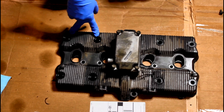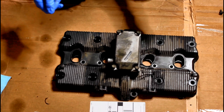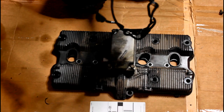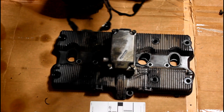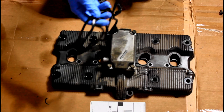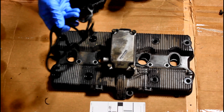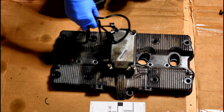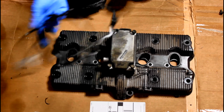What you do need to replace is your actual valve cover gasket. Your valve cover gasket is rubber, and sometimes they're okay to reuse if you know that it's been replaced recently. Honestly, I'll only use it one, two, three times tops before I replace it. And if bits of this come off when you pull this off, you definitely want to get a new one.